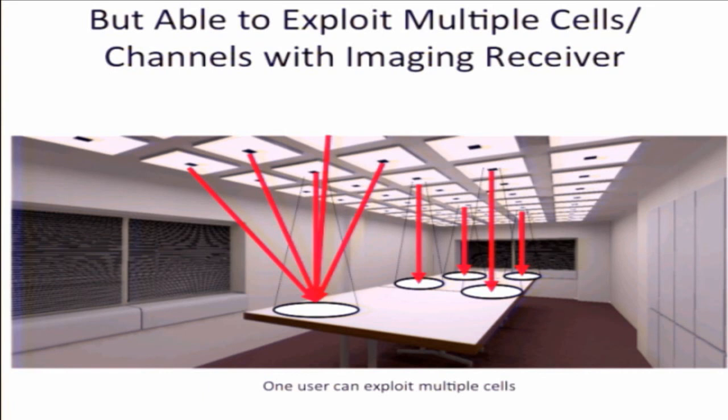We also have the possibility of exploiting multiple cells. So this is the one user per cell model, and this is the multiple cells per user model. So one thing that I think Qualcomm is talking about is moving from one cell, multiple users, to one cell, one user, and then multiple cells, one user. And that's a MIMO configuration. That's where you start to get into the realm of wanting cameras to do the optical communication, and perspective distortions and the like become very important in how you design these things.